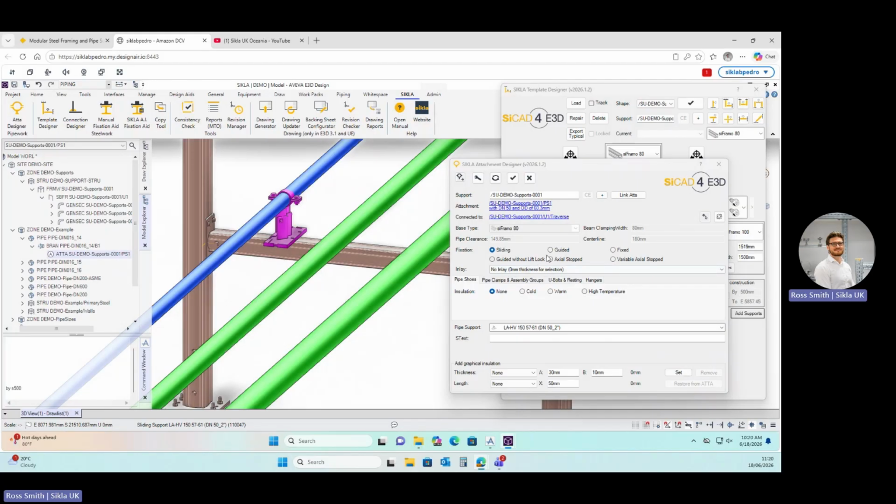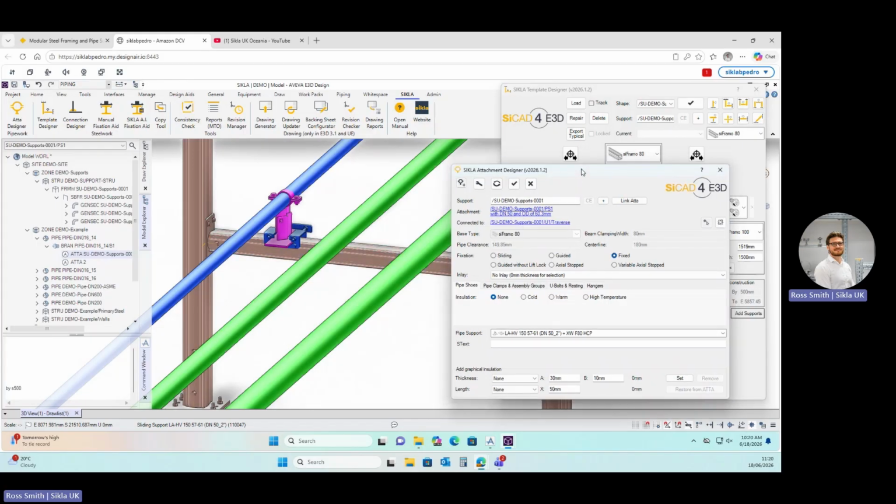Perhaps I would like the support to be guided. It's a very hot pipe with thermal expansion. I can provide a guide bracket or a fixed point bracket if we want to have a fixed point here. Any information or more product training is required, please reach out to me if some of these parts are unfamiliar. But at this point, I think if you're using the tool, you have probably had or received some knowledge of Sikla prior. Okay, that's one way.